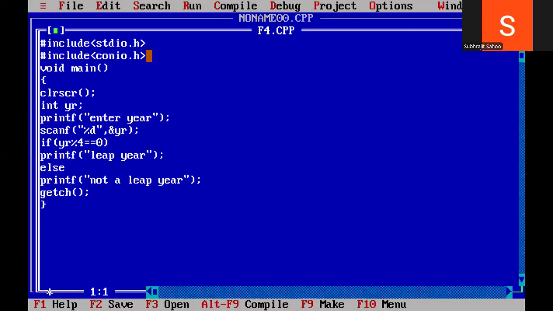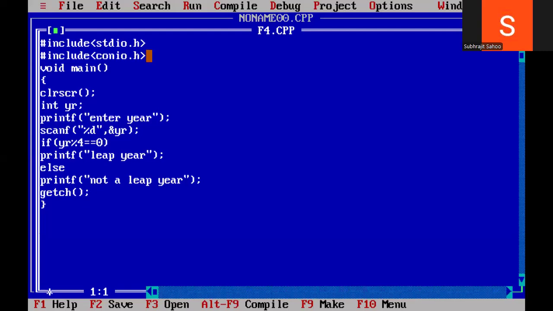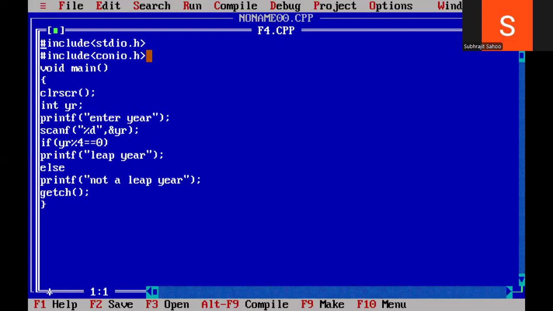Yes, leap year. Control F9, 1600. Leap year or not? Yes, leap year. 2000, every 400th century. Leap year or not? So every 400th century is a leap year, and every year which is divisible by 4 is also treated as a leap year.